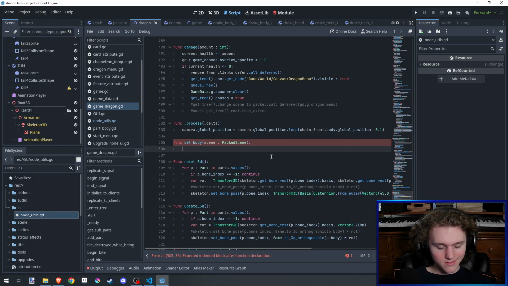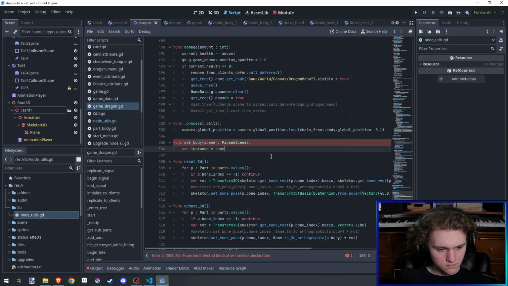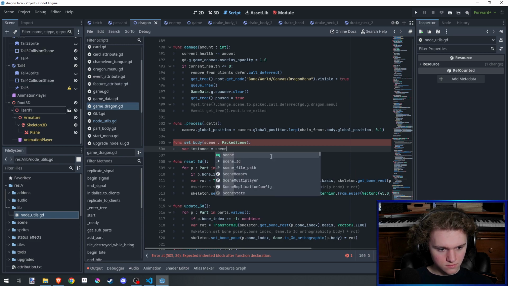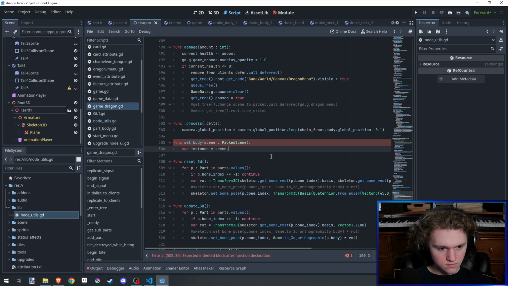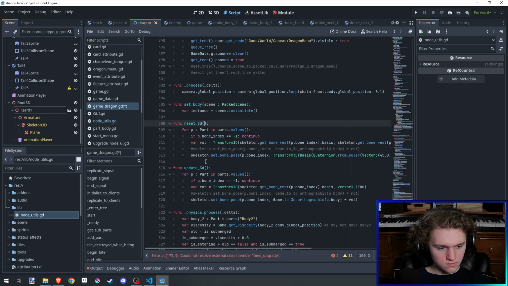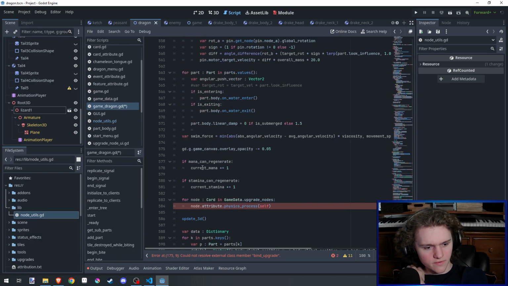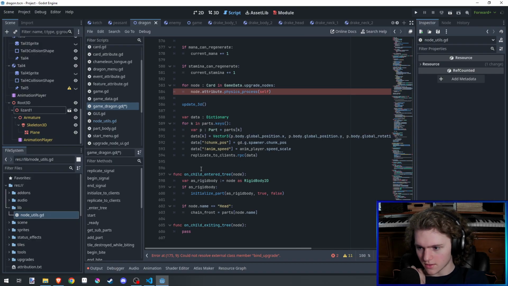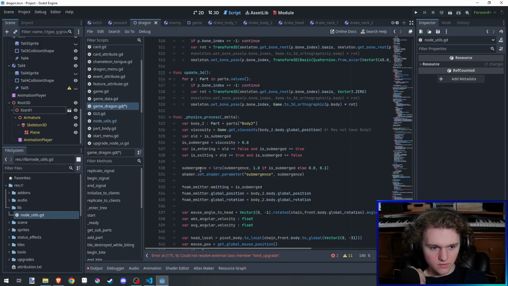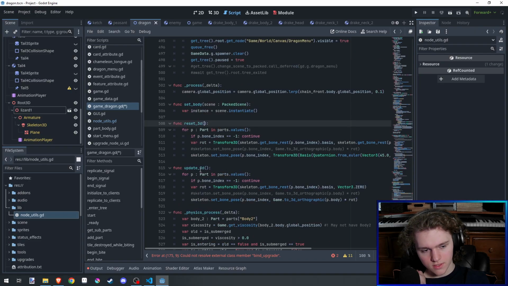Alright, so we need to create an instance of the scene. And when we call the start function, we move certain nodes to a certain spot under a different 3D node. So we'll have to do that as well when we add new parts.